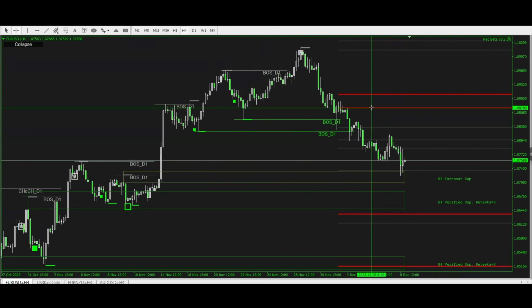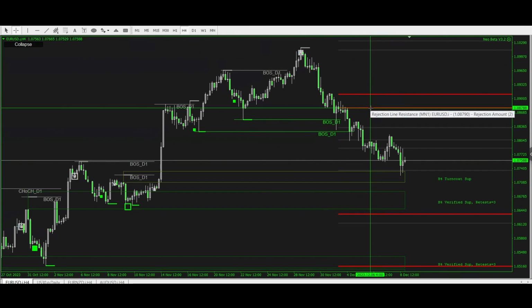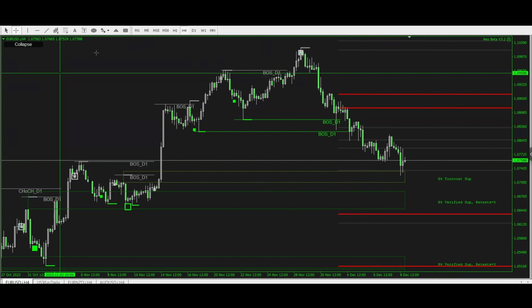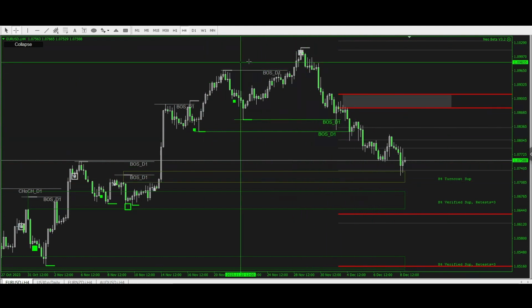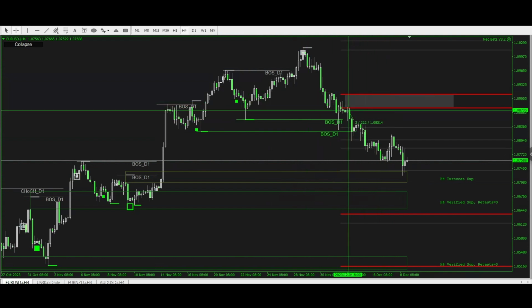So we can see here now I've added my monthly levels, and this told me this is a monthly level rejection on Euro USD at 1.08790. And this happened 2 times ago in history. So there was a very good chance that between this area here and here, that price action could easily reject and find a sell trade setup or continue the move we were looking at. So we do know that there was the rejection up here, as we saw from the previous week, and going into this week, if we were looking for a break and a retest back to an area, that was this area over here for a continuation of a sell trade setup, which would have been able to get you another position for 150 pips in this trade setup.